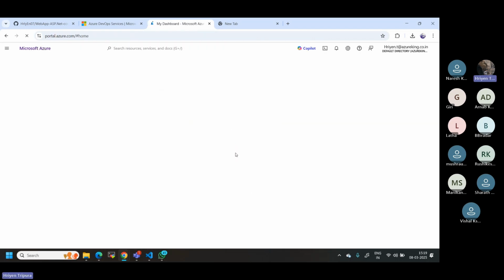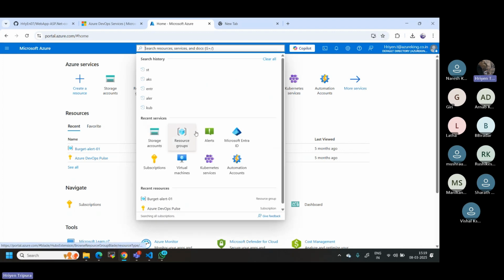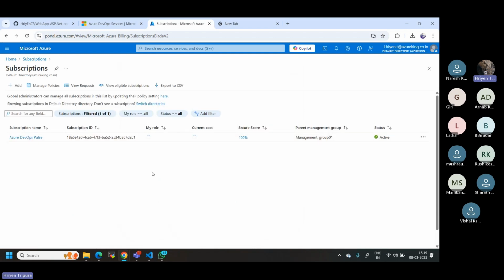Oh, looks good. I don't know if I have this because it has been a long time since I used it. But anyway, yeah, this is how we can basically see. You can see your subscription as well. In my case, I do have one subscription right now. There are two actually. One got disabled last time. Anyway, this is the portal we have.